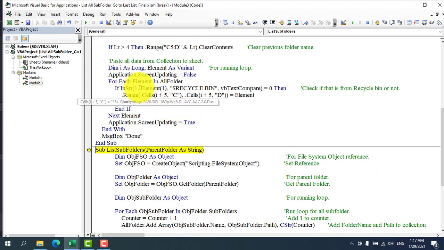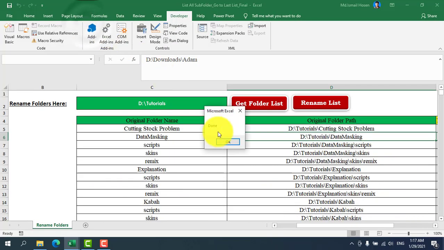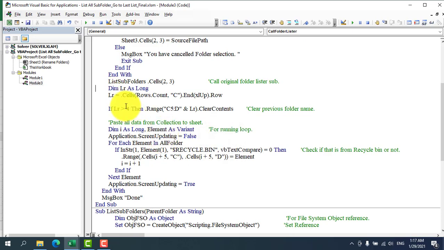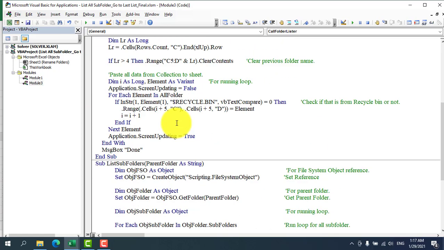And it will get back to the place that called the original subfolder lister. So let me put a breakpoint. Okay, so it's done. After calling this, we are just populating this all folder collection variable.